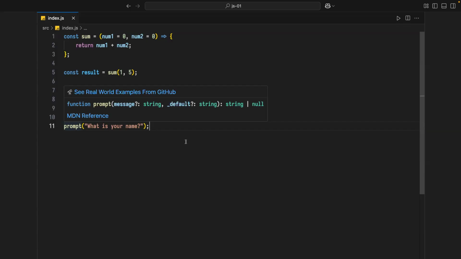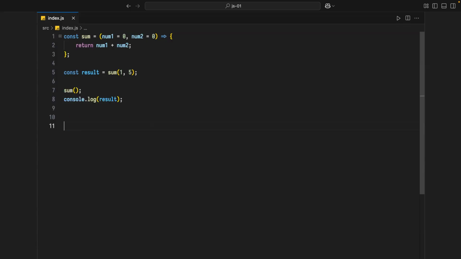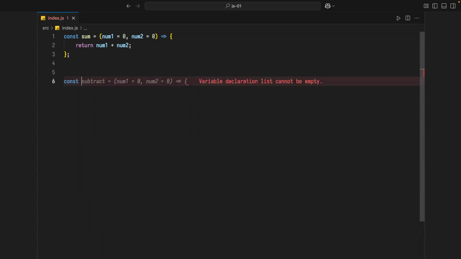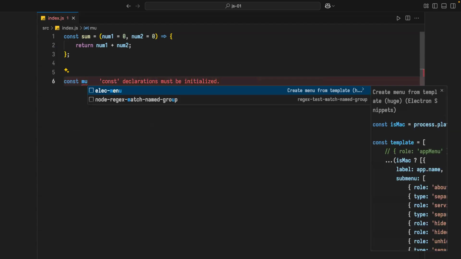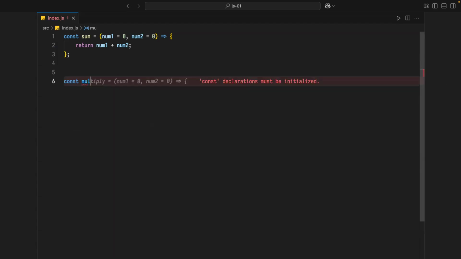Yes. Okay. Let me try to create another function here. So that's my first function. Let's create a second function and I can just say const multiplication, for example, or multiply, or whatever you want. In multiplication, it's the same idea.